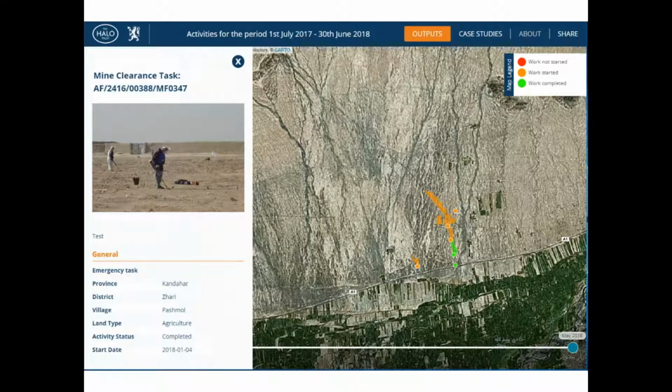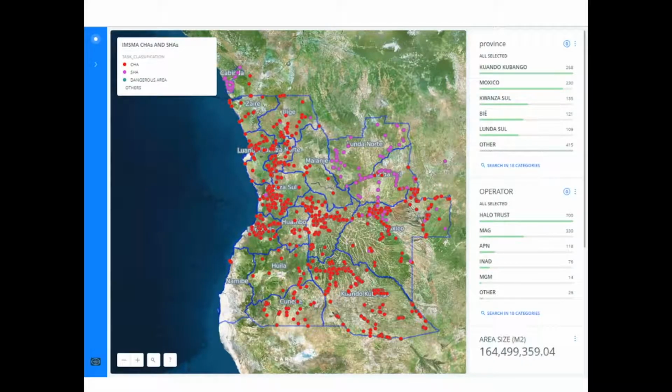So using the location, we can tell the story. We can show what and where we have done. We keep our partners informed, as well as our donor community. So yes, we can show that the work we do is in high priority areas where villages and towns are in need of land to expand, or for development projects, or for agriculture.